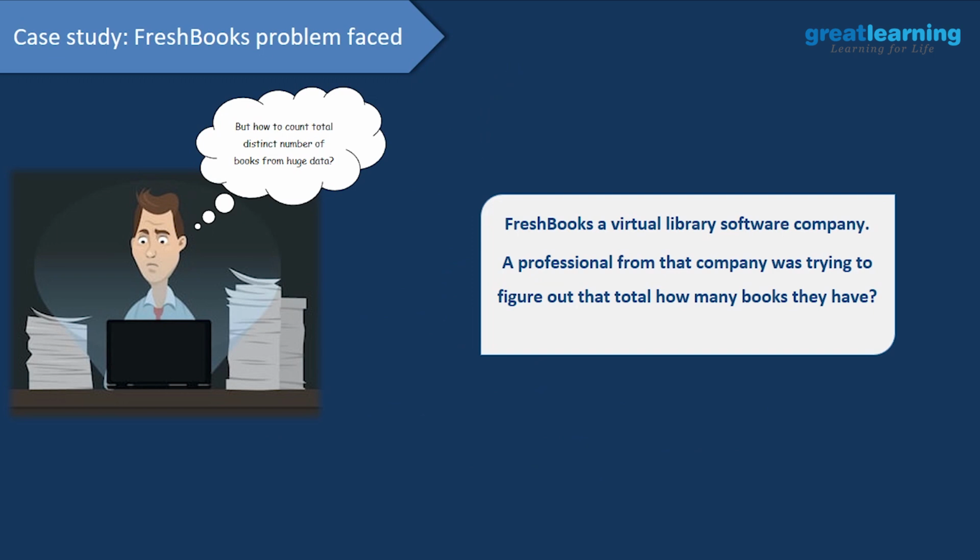So, there is a company called Facebook, right? They faced a problem. Basically, Facebook is a virtual library software company. This company provides you different types of books. It's kind of a library, like the normal library we have, but this is a virtual, online library. As our society is still growing, we all look for online services, so this company provides you that online library.